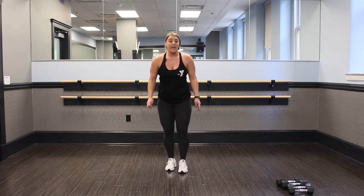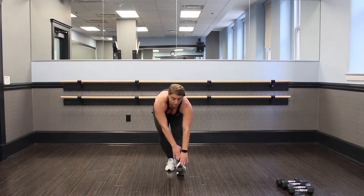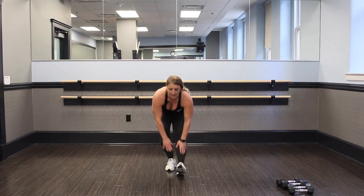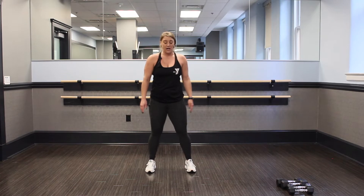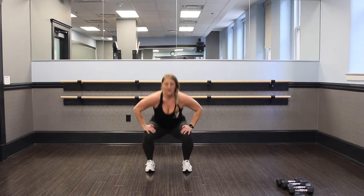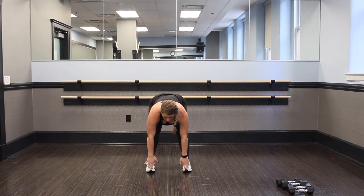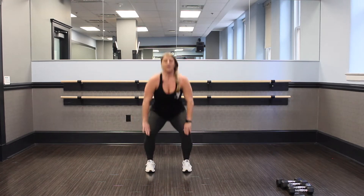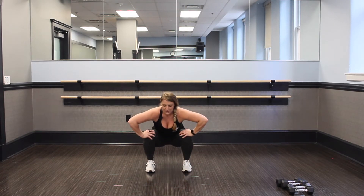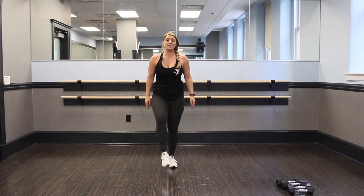And let's go ahead and release. Shake that out. We're going to go into our next stretch — heel to the floor. You can either place your hands on your knee or you can reach for your toe if you have that flexibility. Keep that leg nice and straight and dig into those glutes in the back. You should feel this in your hamstrings. And switch — same thing, heel to the floor and bend. And good. Last one we're going to do is a full body stretch. Come down to the floor, come up to the knee, sit in that bend and come straight up, extend that back a little bit. We'll do a couple more. Stand tall. Okay guys, we're ready for our weights and have your mat with you as well.